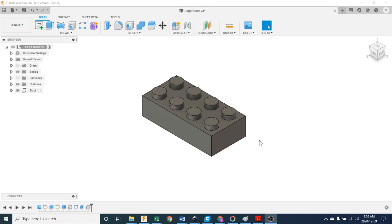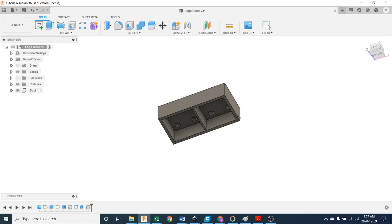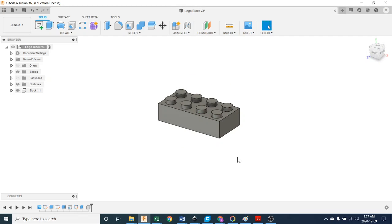So if they're too sticky, we'd have no fun. If they're too loose, we'd have no fun. So Lego blocks are kind of amazing that they can all be manufactured to such perfect tolerances.